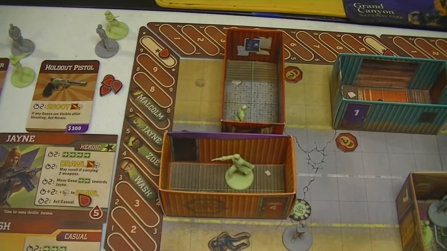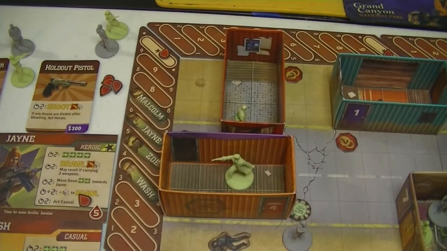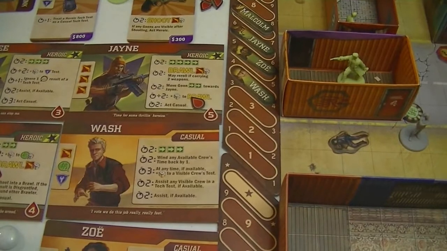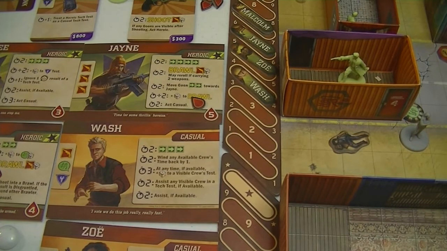Anyhow, that was Jane's turn. Or was it? No, that was the thug's turn. So the thug went. Now we go to the back of the turn order and we got Wash. But it's been a while since Wash has been able to go. Now looking at Wash, remember, he's not very good at his technical abilities. To attempt it, he only gets a +1. He can spend 3 moments. And I don't think he's going to do that. I think this is the time where he needs to start moving his way on out.